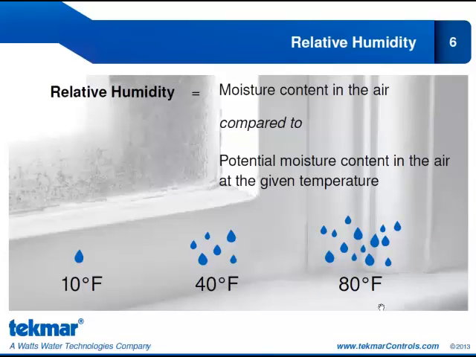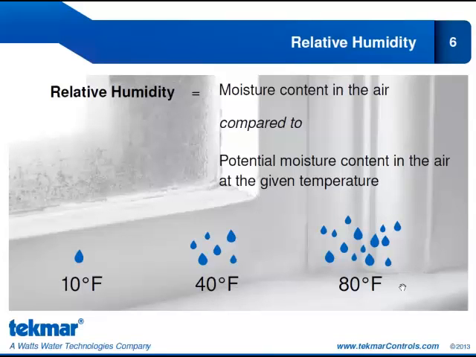If you look at the slide, at 10 degrees Fahrenheit, this amount of water in the air might translate to 100% relative humidity. If we increase the temperature of the air to 40 degrees Fahrenheit, that same amount of water might translate to 30% relative humidity. And if we increase the air temperature again to 80, that same amount of water could be 10% relative humidity now. So it does change with air temperature, and that's because the warmer the air is, the more thermal energy that is available to evaporate the water molecules.